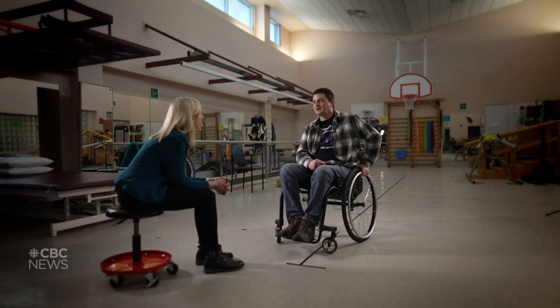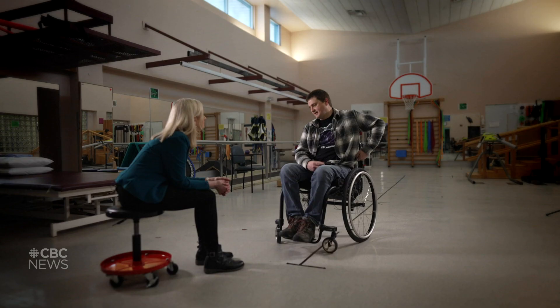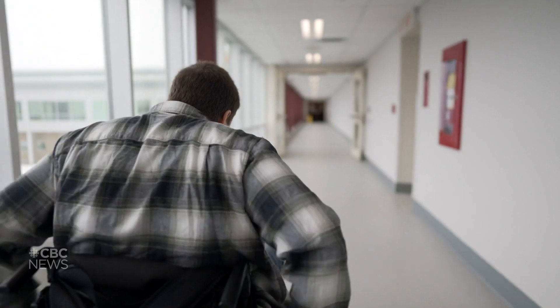So what is your injury? Spinal injury, T10, which is about a little over halfway down the back, but I have a little lower than that. I can feel my hips and stuff, so it's a little lower. And so how does that spinal injury affect your mobility? I can't feel all my legs, so I have to use the wheelchair.